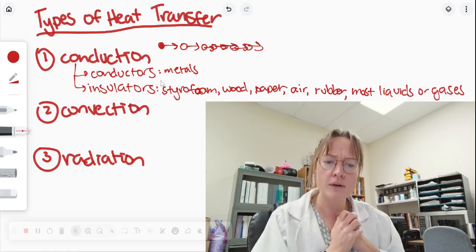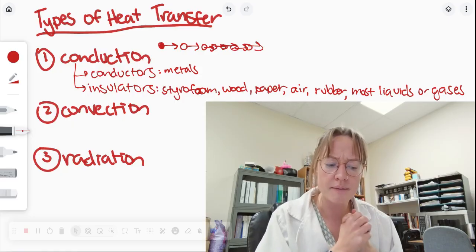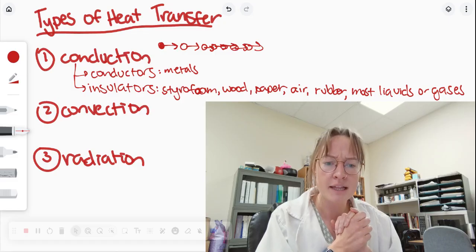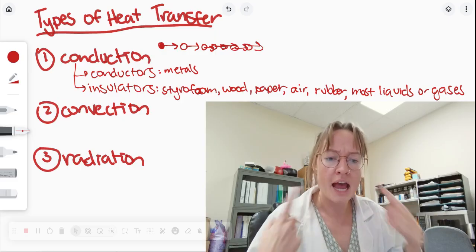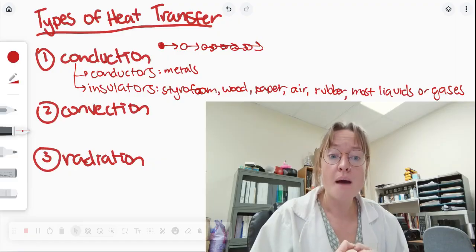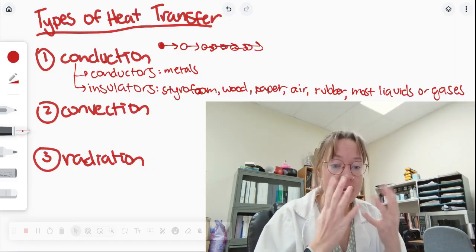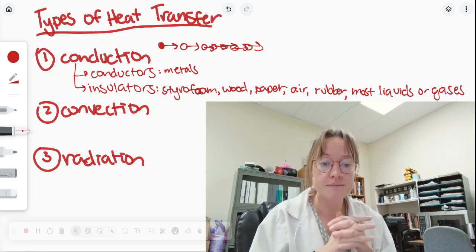Insulators like to keep their own heat, and they say, you keep yours and I'll keep mine. So when you step onto the bath mat, it says, excuse me, please keep your heat and I'll keep mine, thank you very much. And you shake on it, and the bath mat keeps its heat, and your feet keep their heat. But conductors are very good at taking heat, and they're also very good at giving heat.